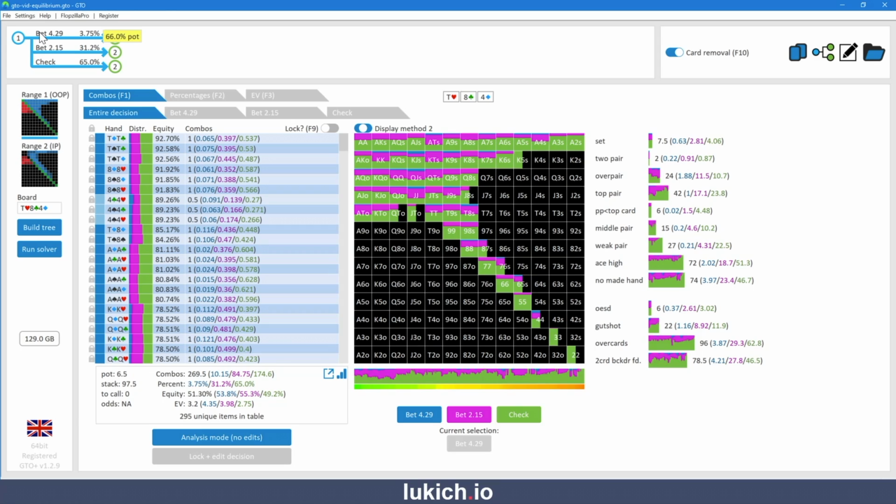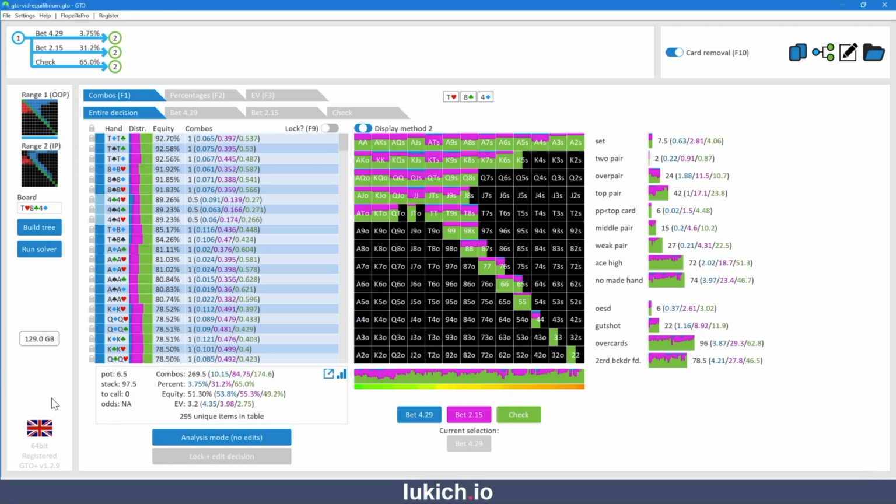I would probably simplify this, to be honest with you, and rerun this solve, really eliminating the larger bet size. Anytime you see such a small portion of the range betting for a larger bet size, but for the most part the solver chooses one bet size unilaterally over the other, you can very frequently just simplify by bringing all of these hands into this smaller bet range without necessarily affecting your EV. But up here you can see the overall frequencies.